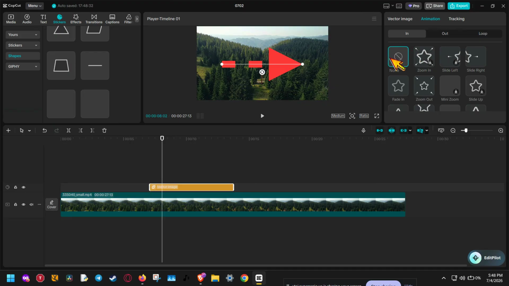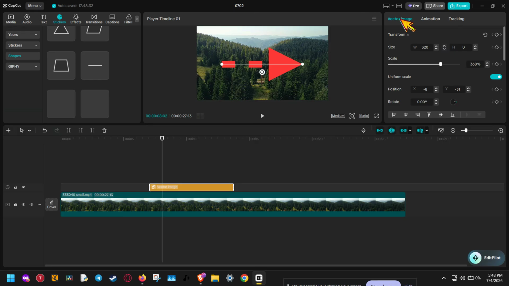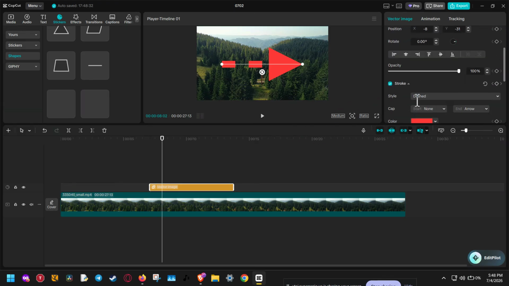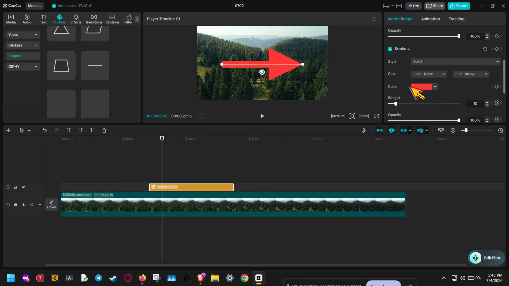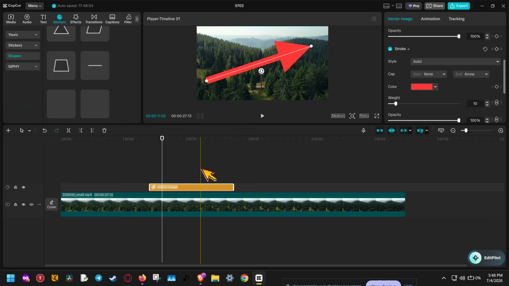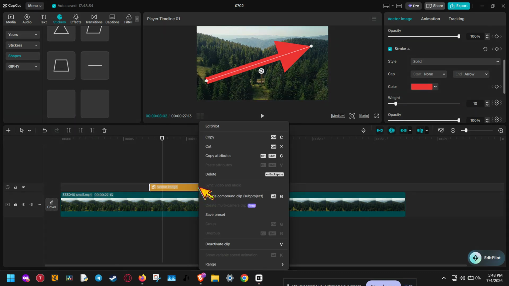This one is best if you want the arrow to look like it is being drawn onto the screen. That effect looks really professional, and it's great for motion graphics, tutorials, and dramatic callouts. The idea here is to reveal the arrow gradually using a mask, so it feels like the line is being animated from nothing into a full arrow. To start, place your custom vector arrow or even a simple text arrow onto the timeline. Make sure it's positioned exactly how you want it to appear in the final video.